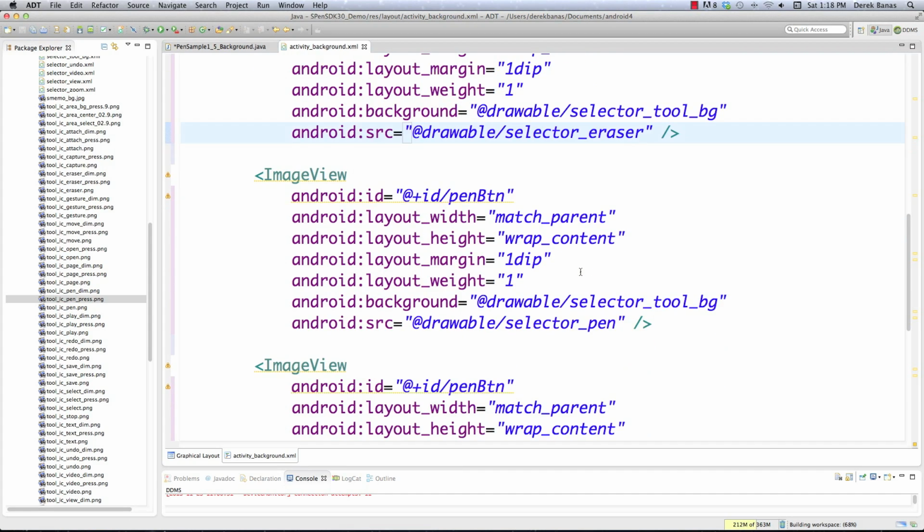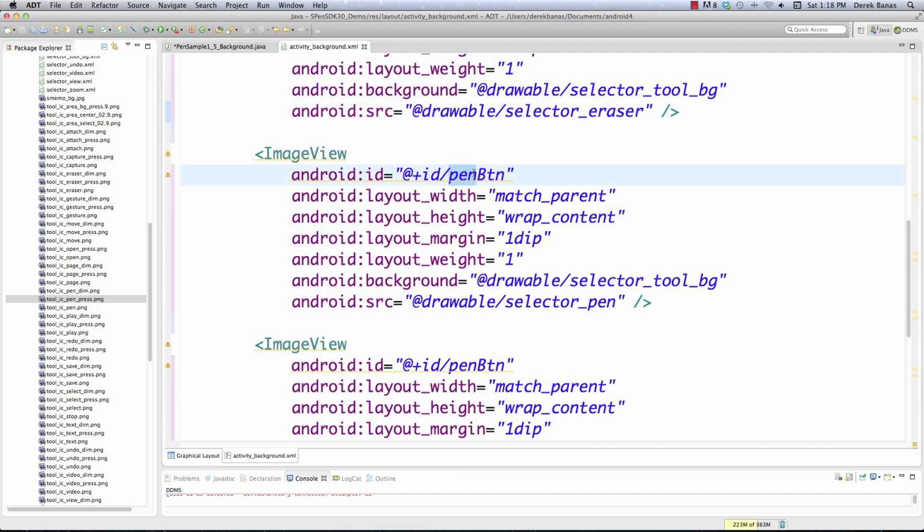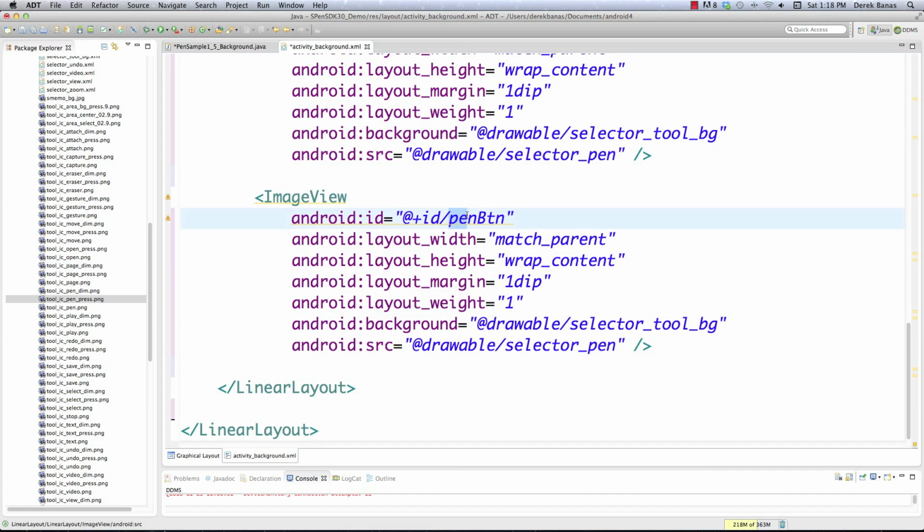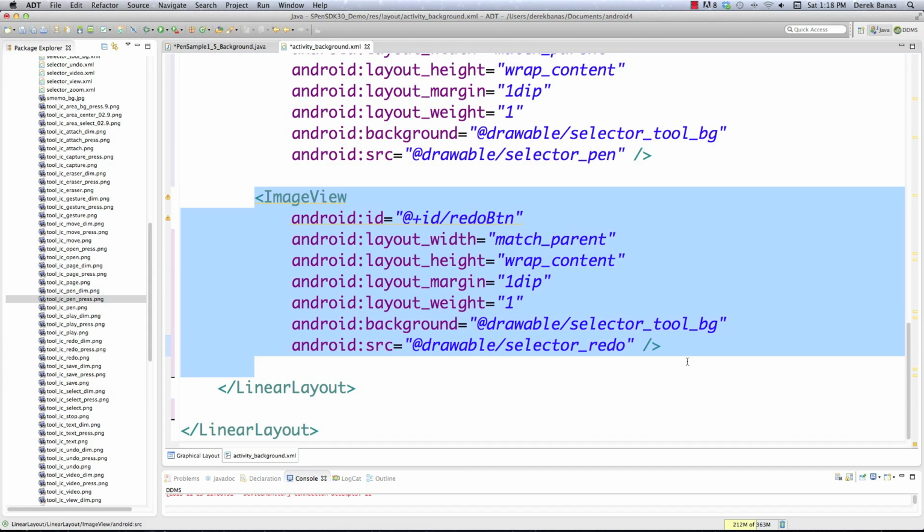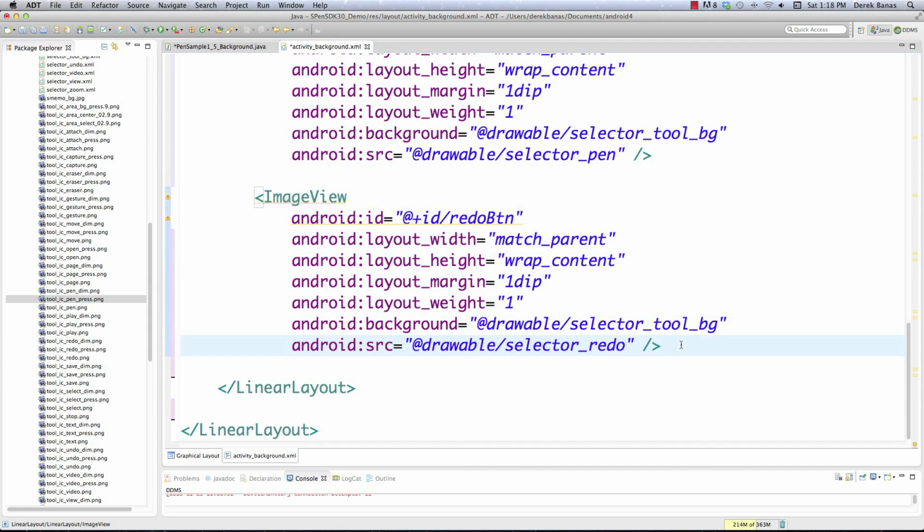We don't need to look at that XML file again. Then the next thing in our toolbar is undo button. Everything's going to stay the same, except this is going to be selector undo. Scroll up. This is going to be a redo button, and then this is going to be selector redo. And then we need one more for our image importing little tool. There that is, and that's going to be background image button.